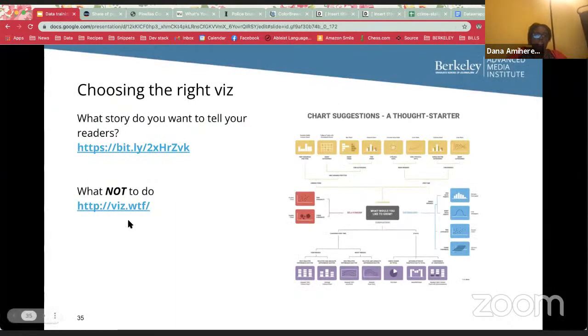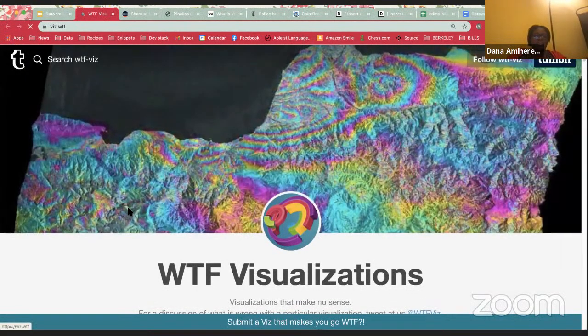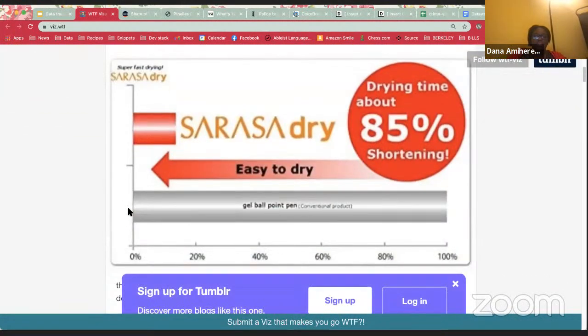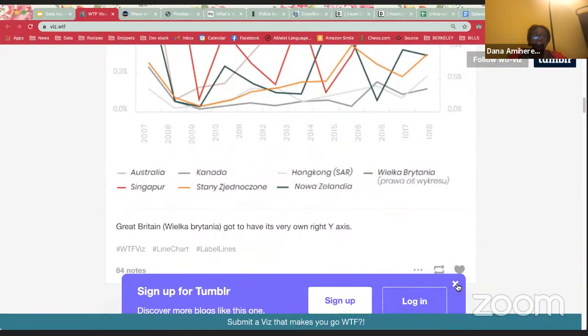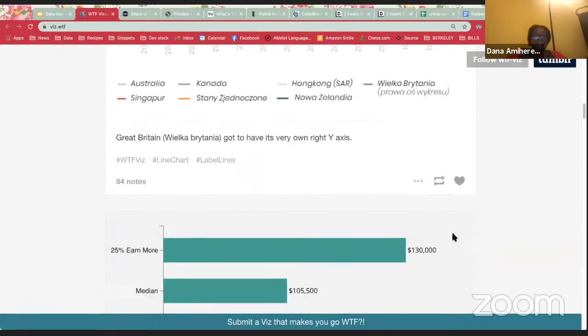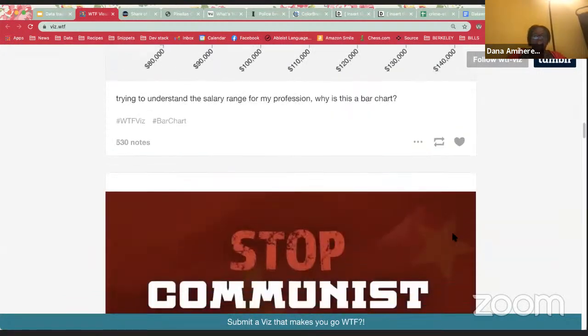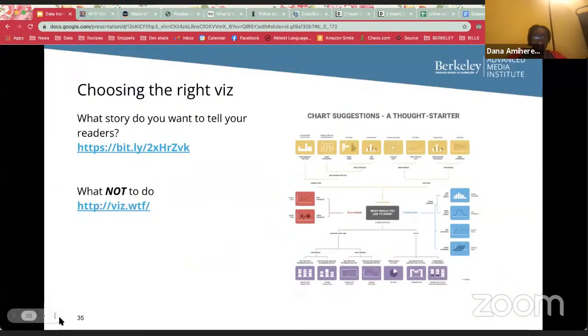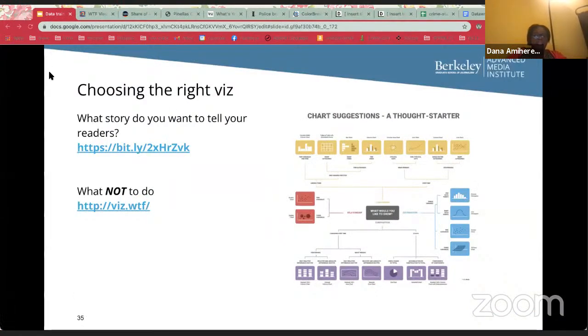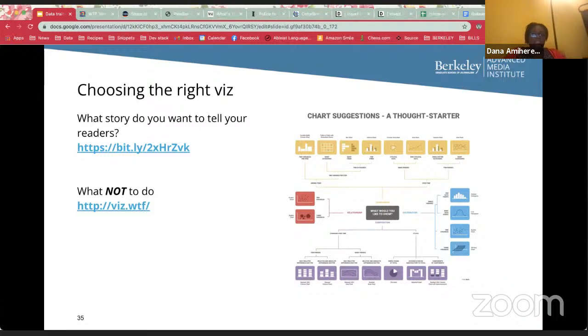And then I did include this link to something that's just a little fun. It's called viz.wtf, and it's where I took some examples for the next part of the presentation. It's people who took screenshots of really bad examples of data viz from outlets all over the world. Stuff that just doesn't make sense at all, charts that don't add up to 100 and various other things. It's entertaining to me to see how far I've come in terms of data viz, so I thought it might be something fun for you all to look at as well. And I'm sorry for the howling.